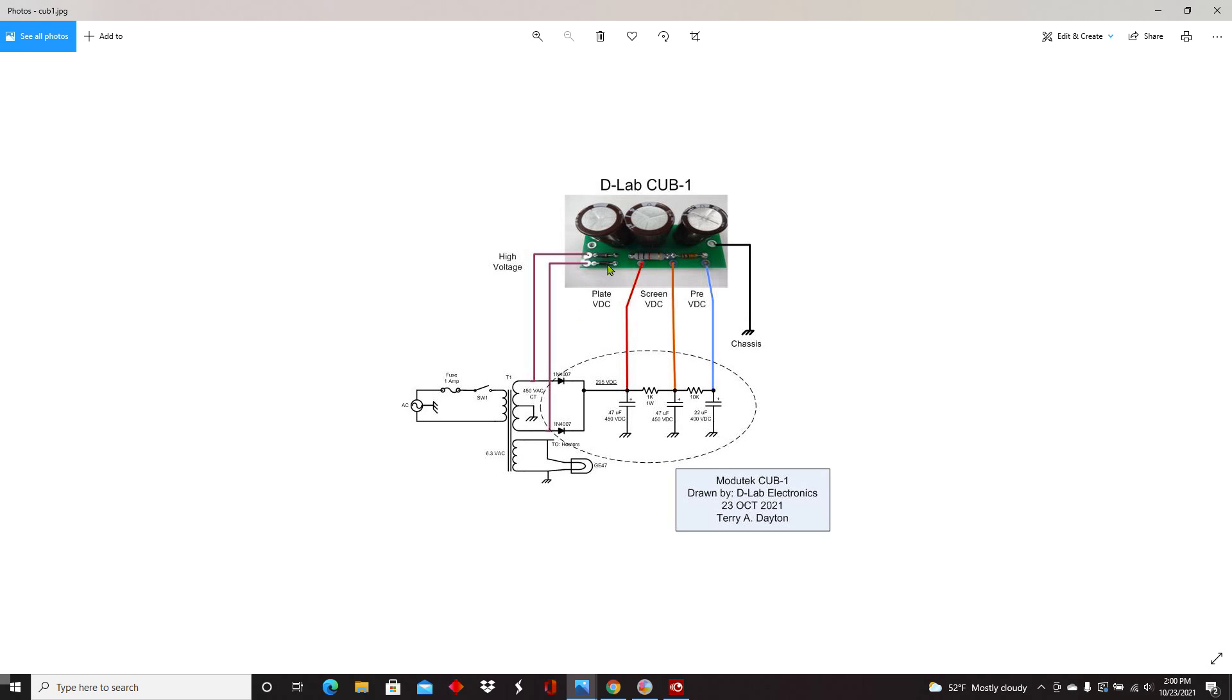So on my little board, I have a pair of diodes that rectify the AC. It hits one of the filter caps. Then we go through a screen resistor. So this is your feed to your output tube. And then we go through the preamp resistor. And that feeds your preamplifier section. So it eliminates all these components from the chassis and puts it on one small convenient board that you can either mount on standoffs or simply glue to the chassis and wire it up. It's a big time saver.